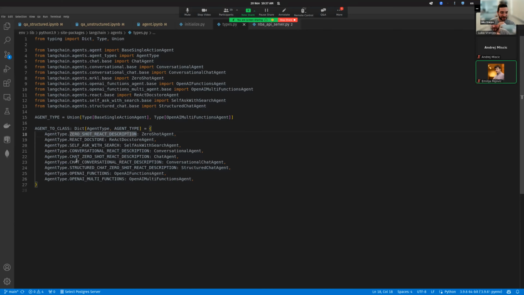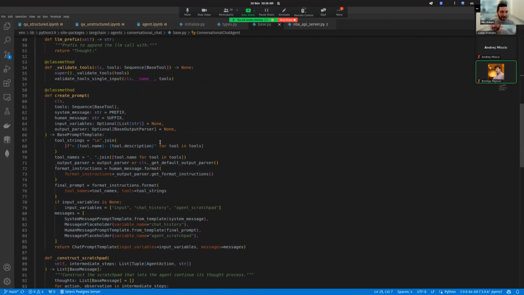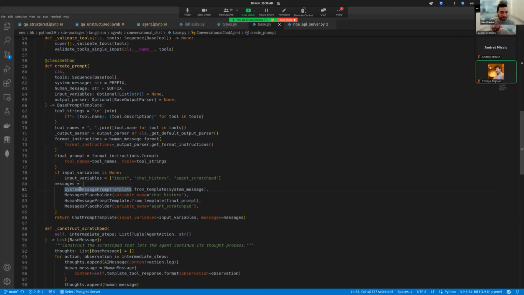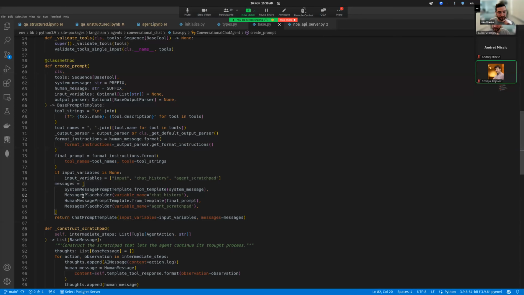What we'll be using is this chat conversational React description. Basically, what these agents have implemented is how the prompt for the agent is structured. So we can see here we put the system message. After the system, at each call, we have the message, we have the chat history, we have the human message, and then an agent scratchpad.